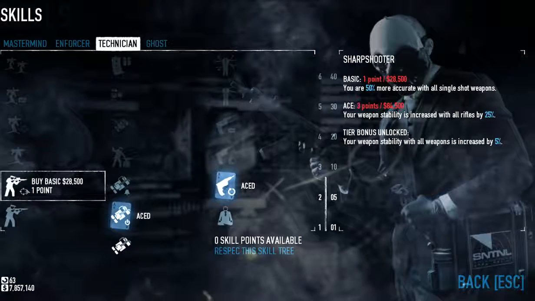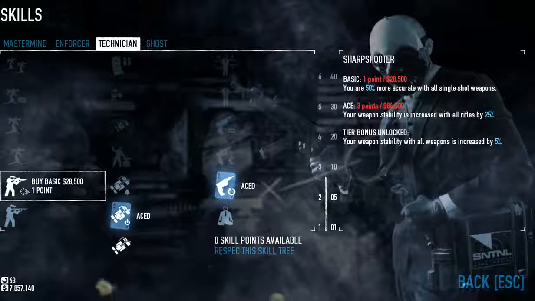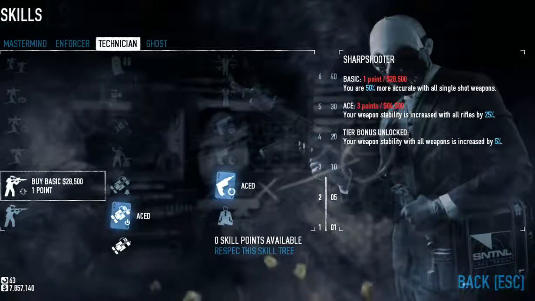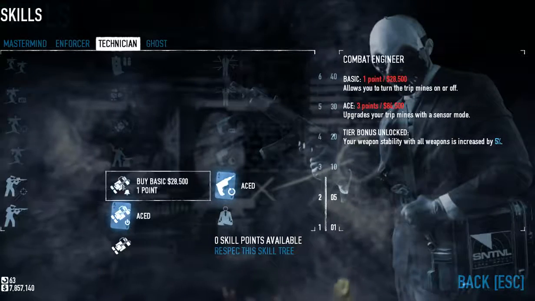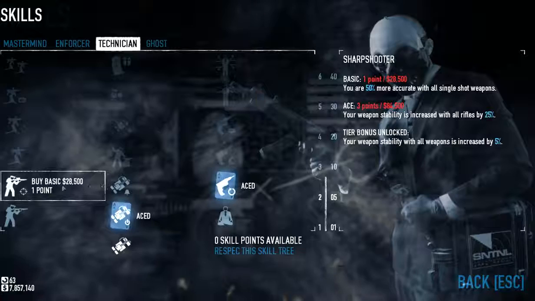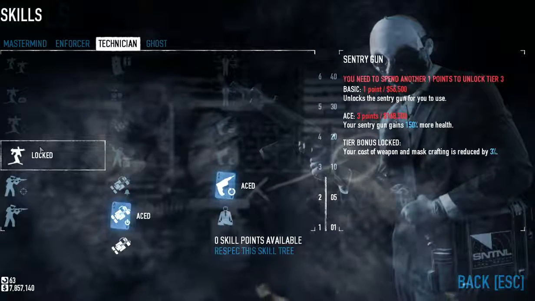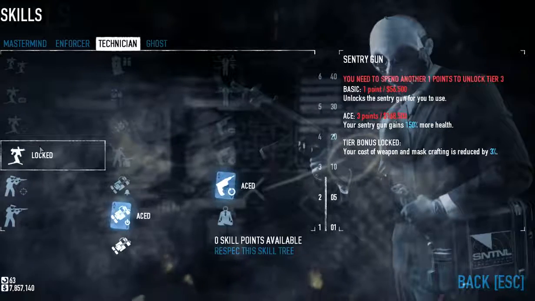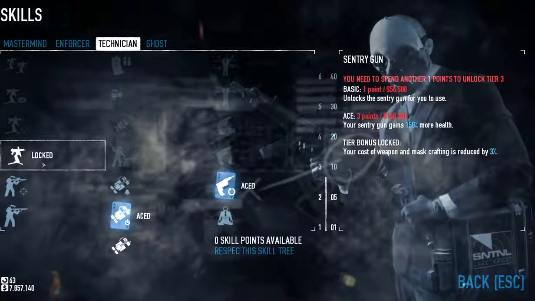Sharpshooter, you are 50% more accurate with single shot weapons. Your weapon stability is increased with all rifles by 25%. Okay, it's a good basic. If you need a point or so, just put it in this, or a combat engineer, either one. Sentry gun. Sentry guns are, I don't want to say bad, but they're not the best. They were better in Payday 1, but if you need a point, go ahead and put it in this.